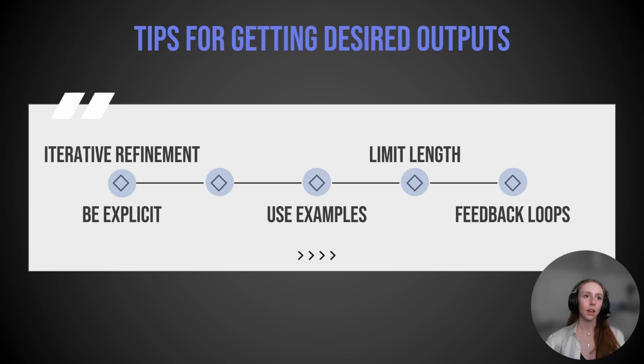You want to use examples. Sometimes providing an example within the prompt can guide the AI towards the kind of answer you're looking for, which is a good thing to consider. And then you want to limit the length. For models with token limits, ensure your prompt isn't overly verbose, so not too wordy, leaving enough room for the model to generate a sufficiently detailed response. Because our articles aren't very long, you want to tell it how many words you need, so that you don't have to go back and cut out a bunch of things or try to rework things so that it fits. If you just tell ChatGPT, I need it in this many words, then it can do that for you.